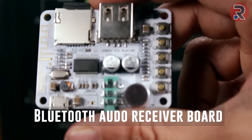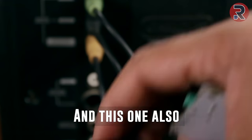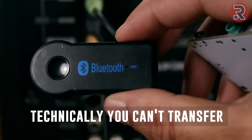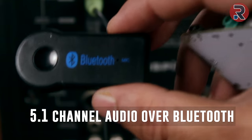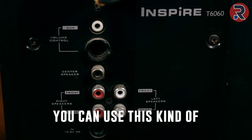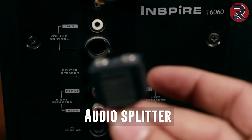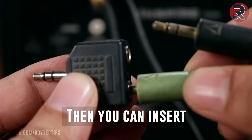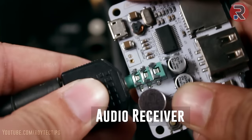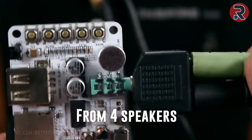This is a 2-channel Bluetooth audio receiver board and this one is also a 2-channel Bluetooth audio receiver. Technically you can't transfer 5.1 channel audio over Bluetooth, but if you want to get audio out from the front as well as rear speaker, you can use this kind of audio splitter. Then you can insert your speaker audio in here and attach it to your Bluetooth receiver. Now you can listen to audio from 4 speakers.